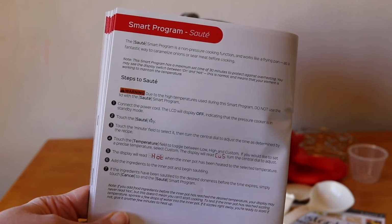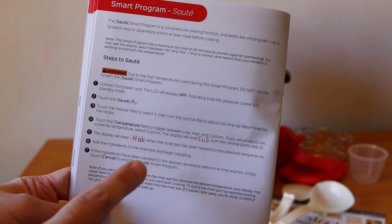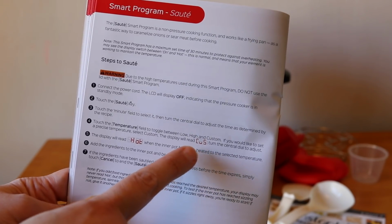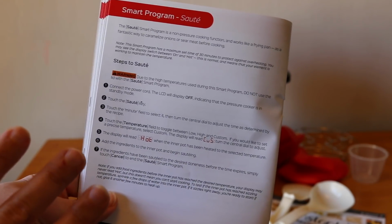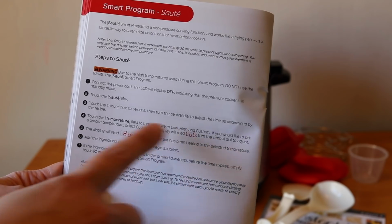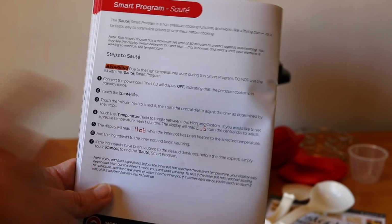So now onto the saute setting. One cool thing that they have on here is that you can set a custom temperature that you want your saute to be at. Instead of just on the Duo model, it was less normal and more as far as a temperature setting, but this you have low and high and then custom, so you can set it yourself.